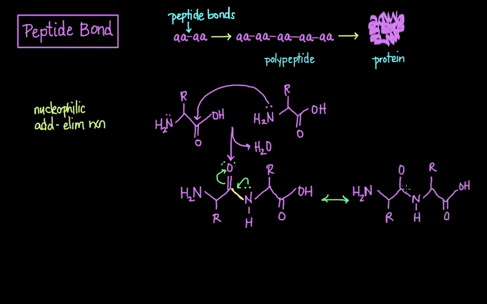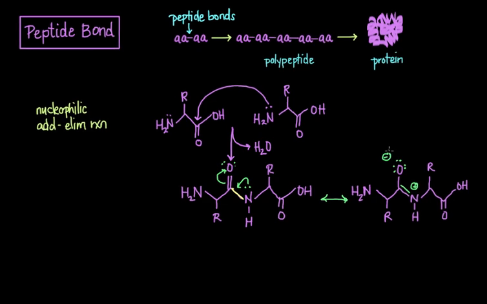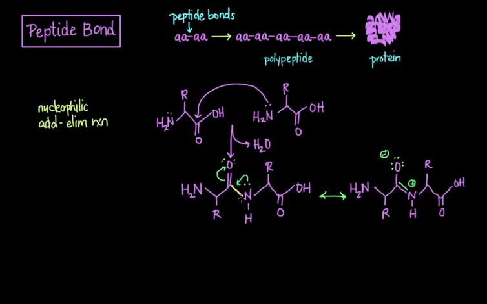We'll have the formation of a double bond here and then an extra lone pair on the oxygen atom. As you can see, the peptide bond with this resonance delocalization of electrons has a lot of double bond character. Because of this double bond-like character, the peptide bond is very rigid and planar.